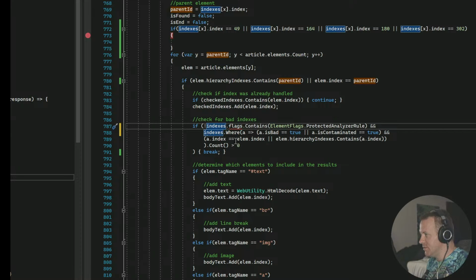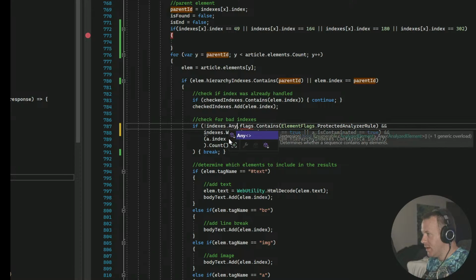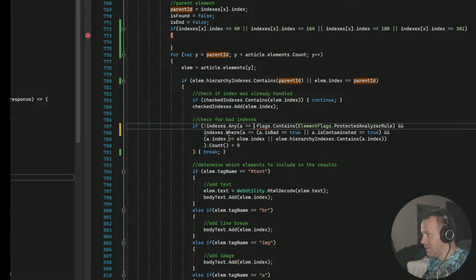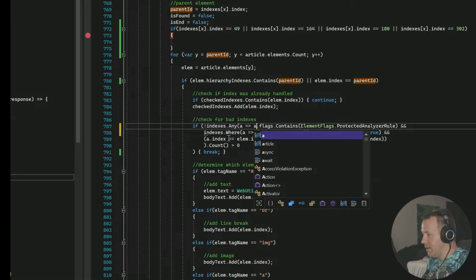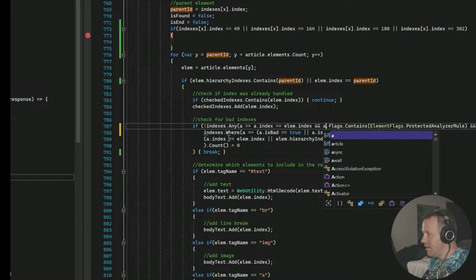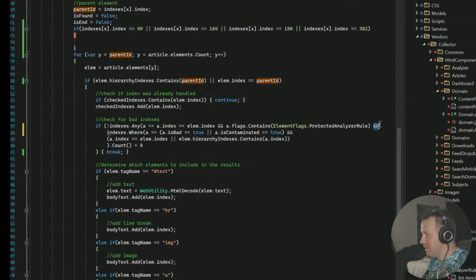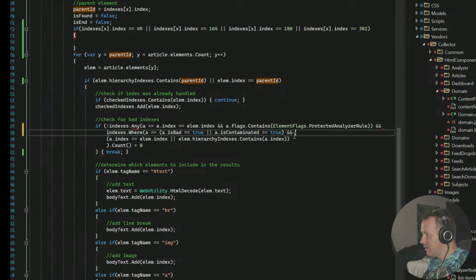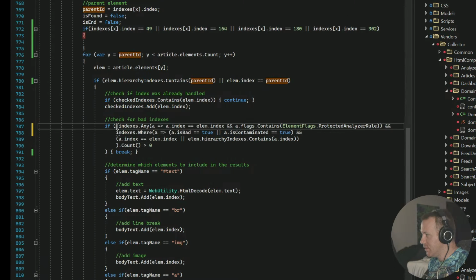Yeah, let's do it this way. Dot any a dot index equals lm dot index and all that stuff. There.